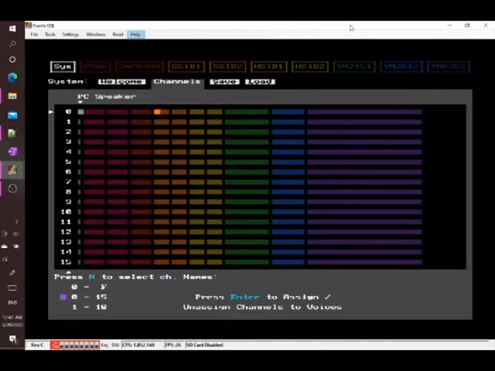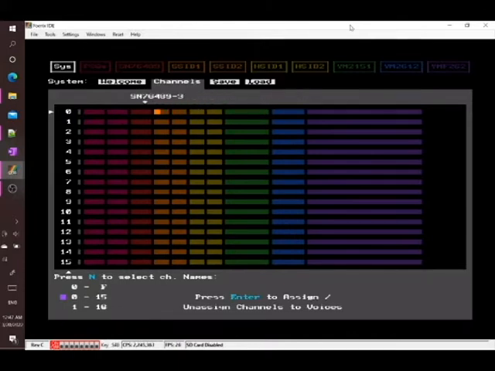On this page, we can assign any voice of any chip to any channel. Now, you can also make those assignments on any individual voice page as well, as I've shown, but I thought it would be convenient to have a central place to keep track of it all. As we move horizontally across the grid, the name of each column's voice appears near the top. I thought this was a nice way to handle the problem of displaying all those voice names when they won't all fit on the screen at once.